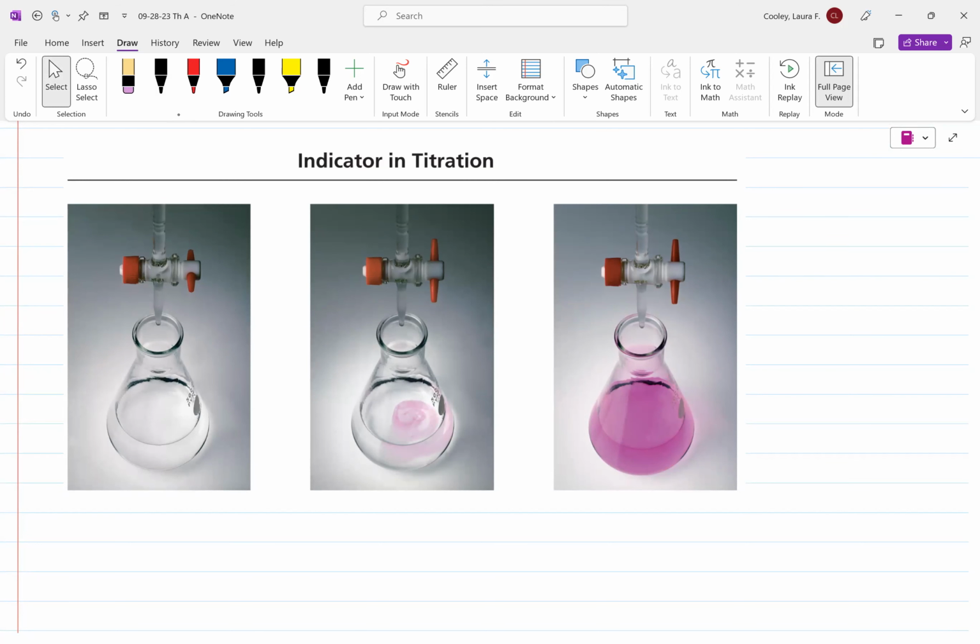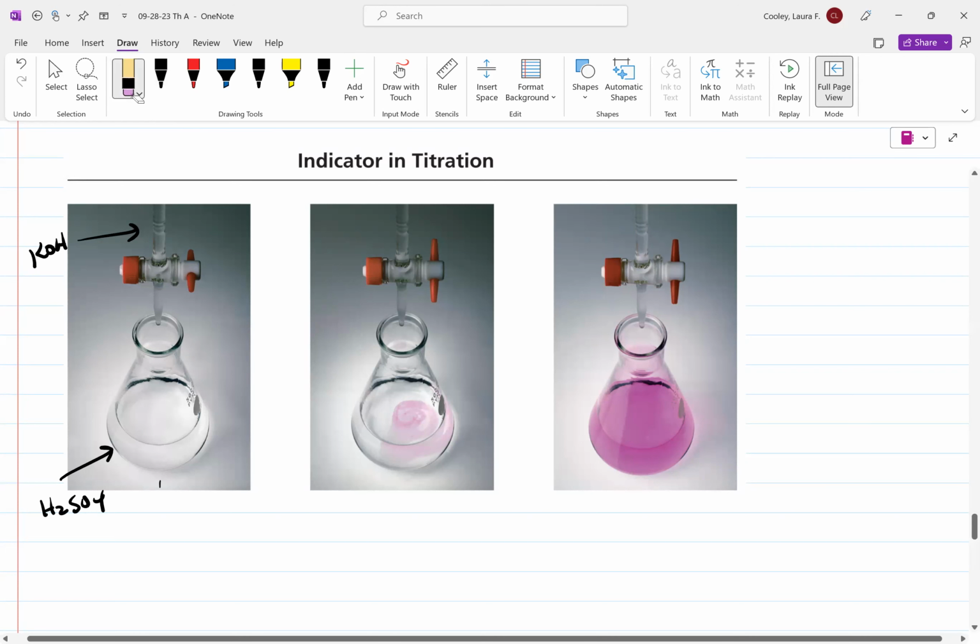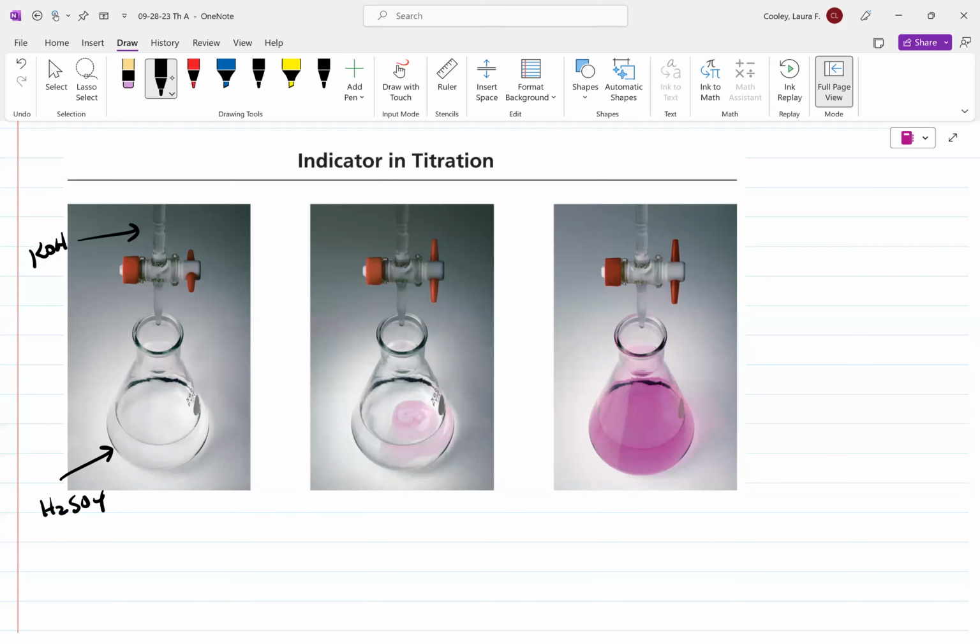So I want to show you a little bit what it looks like as you're doing this. So here is your H2SO4. Your KOH is in this burette. Now the indicator is in here. It's in the H2SO4. And you'll notice that there is no color except for my stupid pen, which it won't erase now. Okay, so it's colorless at the beginning, so it's clear because it's acid. So then you have KOH in here. Now you're adding some drops of KOH.